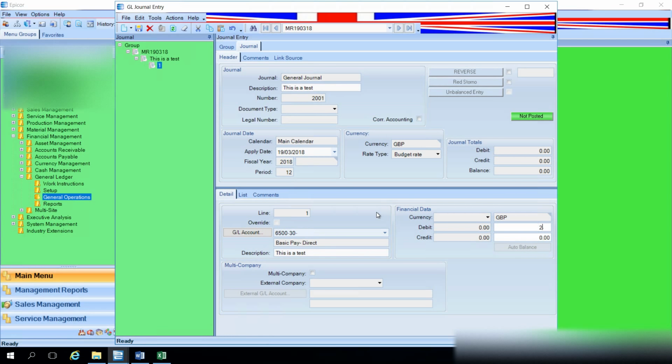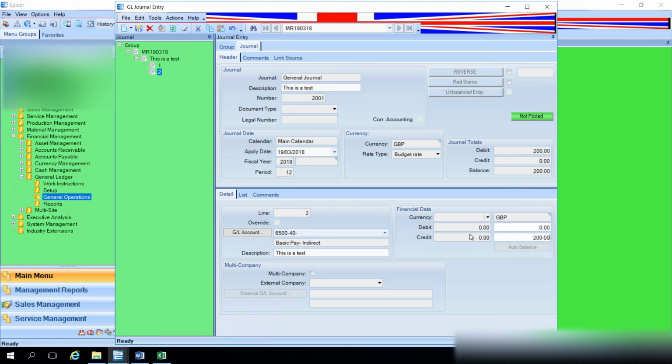So let's say 200 quid, and click save, click new journal line, and as I'm building these lines or rows, you can see they're starting to add up over here.